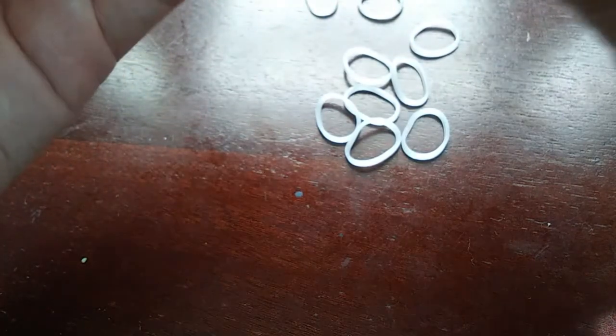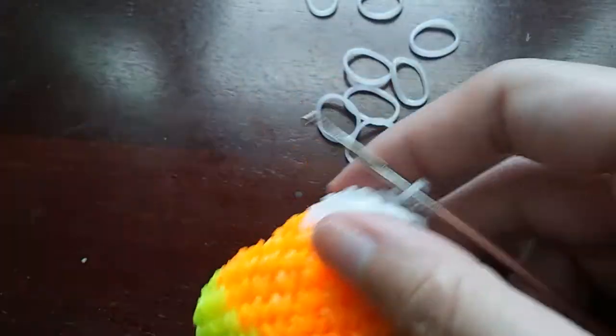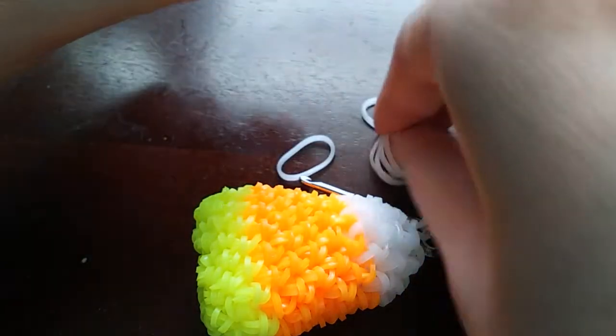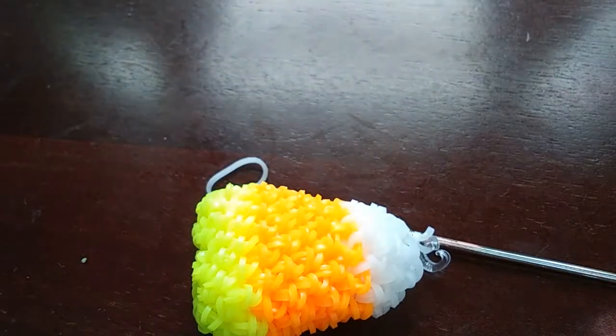There we go. I don't know if I overstuffed this guy. It's fine. Anyways, for the next row, we're going to be decreasing every other. So we're going to do a single stitch, a decrease, a single stitch, and a decrease. And we're just going to keep doing that until we get back to the C-clip.